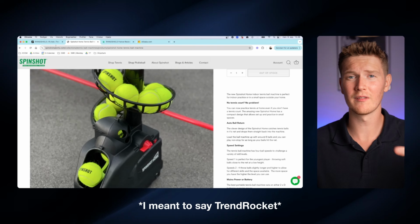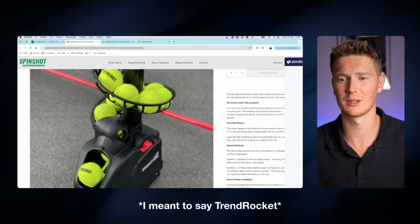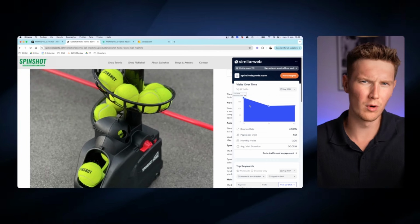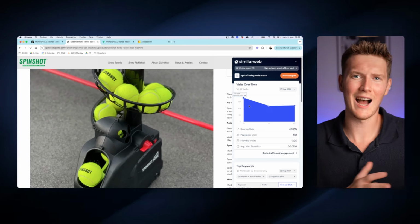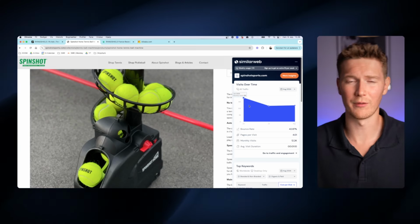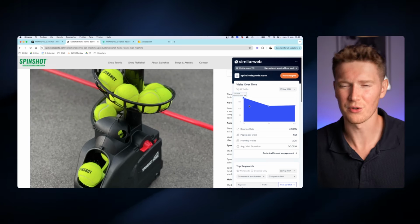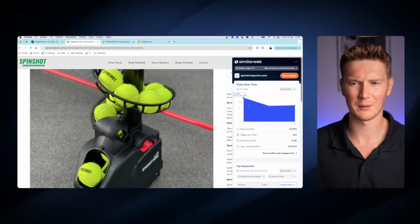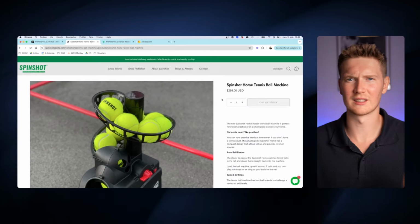This product in itself is very, very interesting. Now, I couldn't find these guys on SpinShot. So one thing you can also do is use the software called SimilarWeb to check them out. And you can actually see that these guys are on SimilarWeb. Rule of thumb, if you can find some data on an e-com site on SimilarWeb, they are of a substantial size. So if you can't find them on sites like TrendRocket, then try out SimilarWeb. If you can find them there, you know they are doing semi-okay. According to SimilarWeb, these guys are having around 20,000 sessions each month. That's not necessarily a lot, but I also don't think these guys have done a great job.